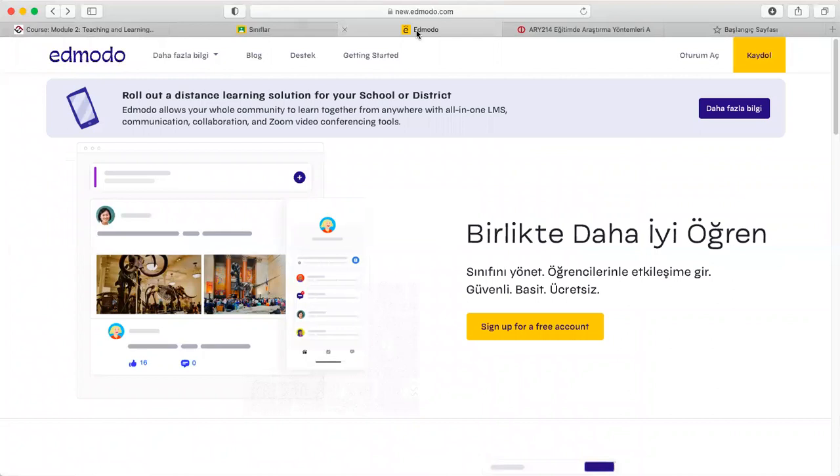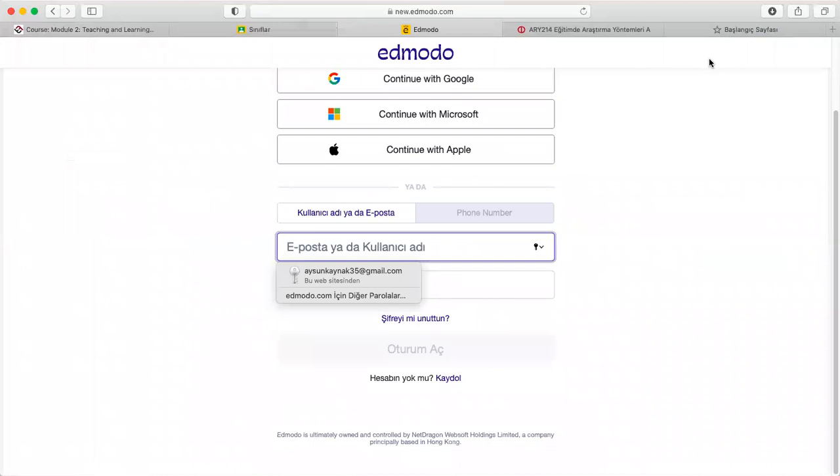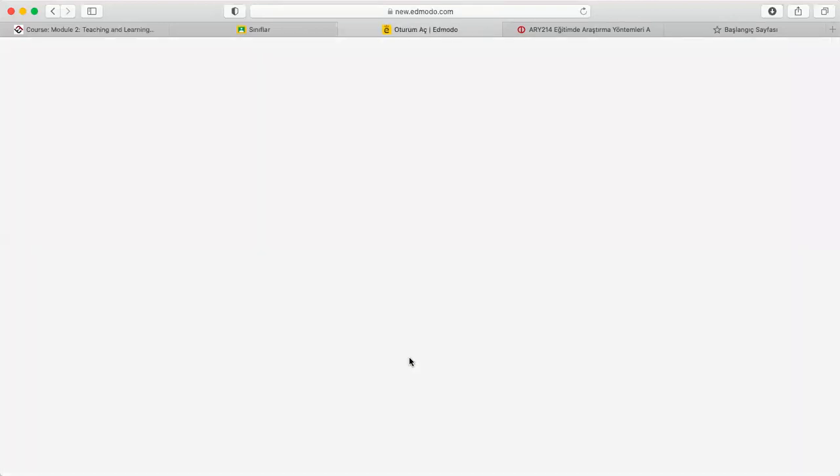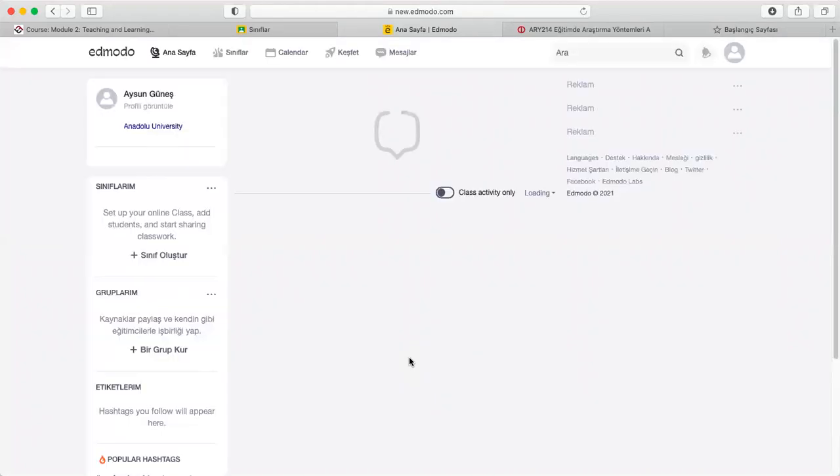This is a kind of Facebook, and many of us know Edmodo as the Facebook of education, because it's very easy to use, and it's very easy to create a course or class on Edmodo, as we all did in other Web2 tools and learning management systems. We need to have an account, first of all. And if you know me, you know that I always use my Google account. So you can see my Gmail account here, and I can just sign in and see my classes.